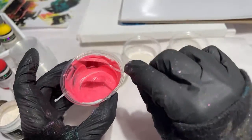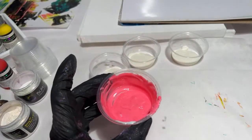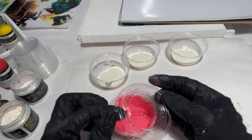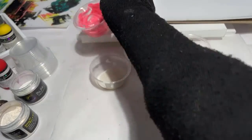Okay, so that was my papaya. I'll put this little spoon in my water drop thing. Get my lid on. I don't want to waste this. I want to make something out of this later, right?